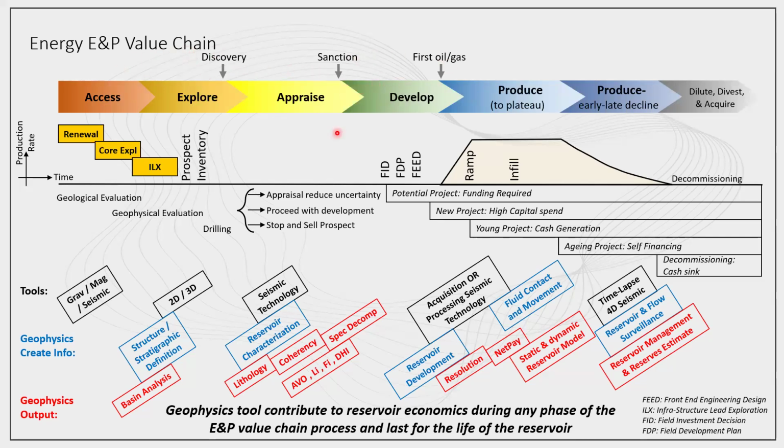Do we need to acquire a full azimuth during the exploration phase? Or do we need to acquire it within the development or production phase? This is the selection or fit to purpose or the value of information that we will take a look for in a couple of slides.